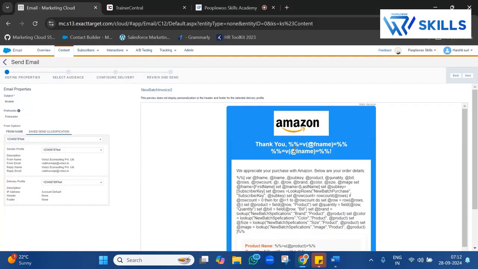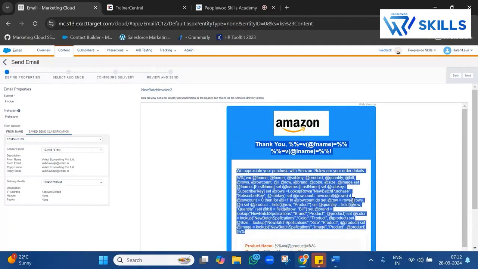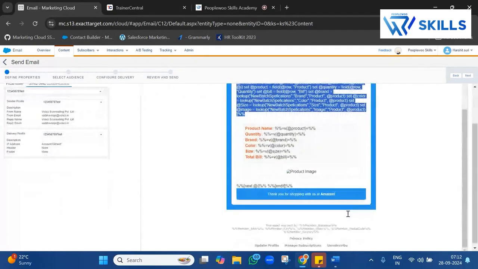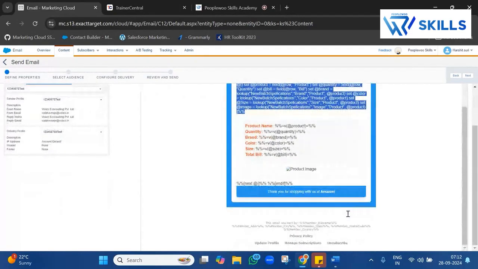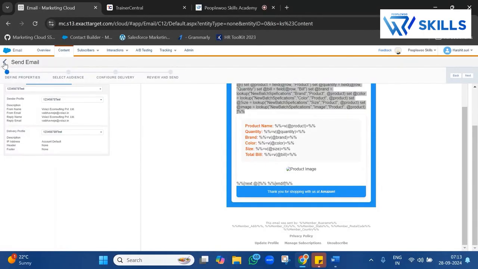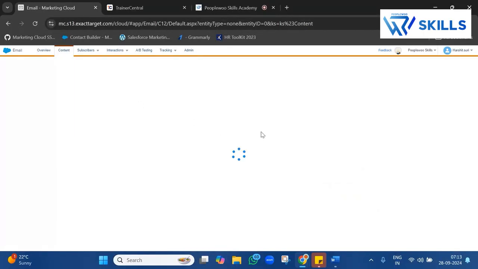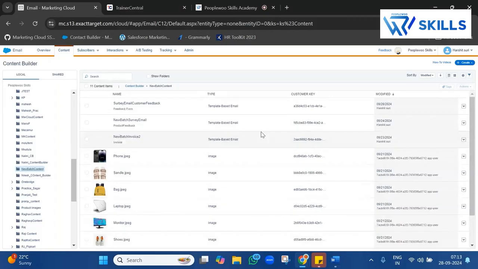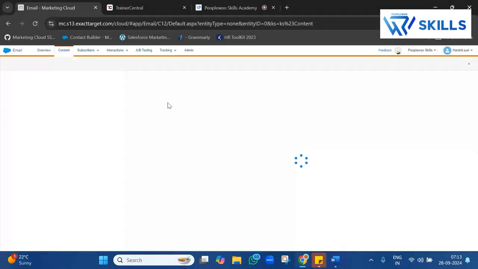Now this invoice email is a transactional email, which requires different CAN-SPAM requirements, but the survey email is a commercial email.